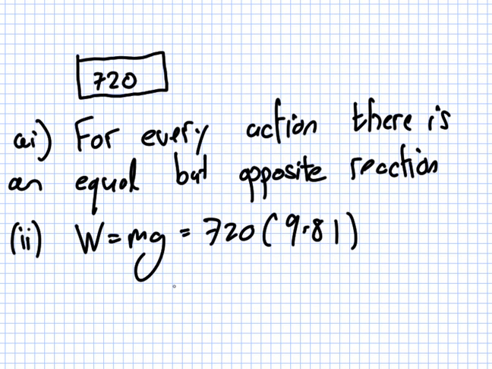What's wrong? It should be 5 marks. It should only really be 1 mark. 7063.2 newtons. Assume the weight of the car and driver is evenly distributed among the normal reaction force exerted by the ground on each tyre.